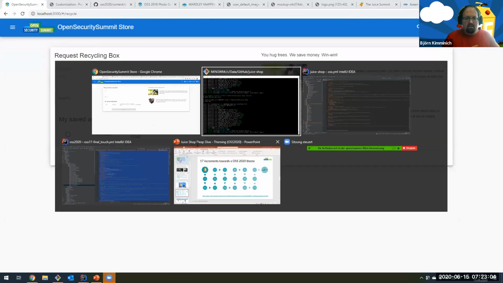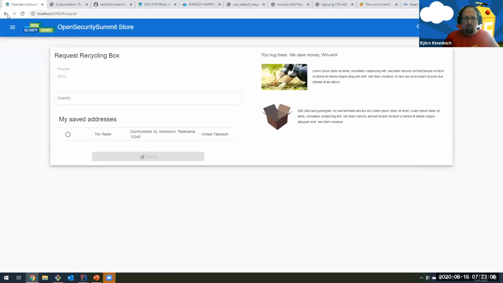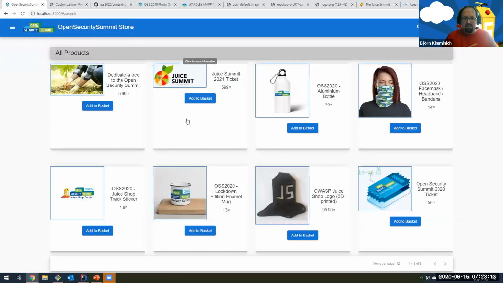So that's basically where the demo part now stops. This is a pretty consistent new theme now that looks like it could actually be something coming from the Security Summit team. And it actually works.